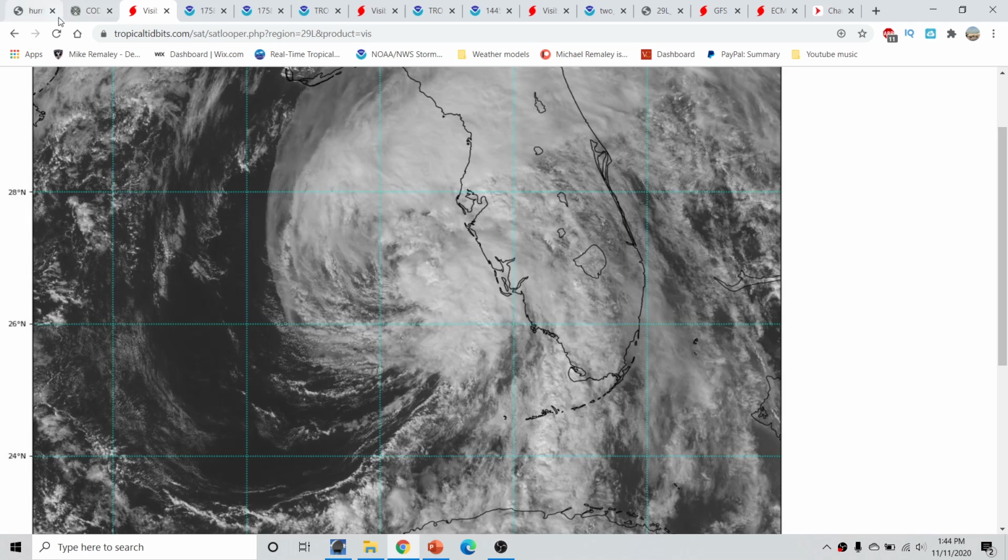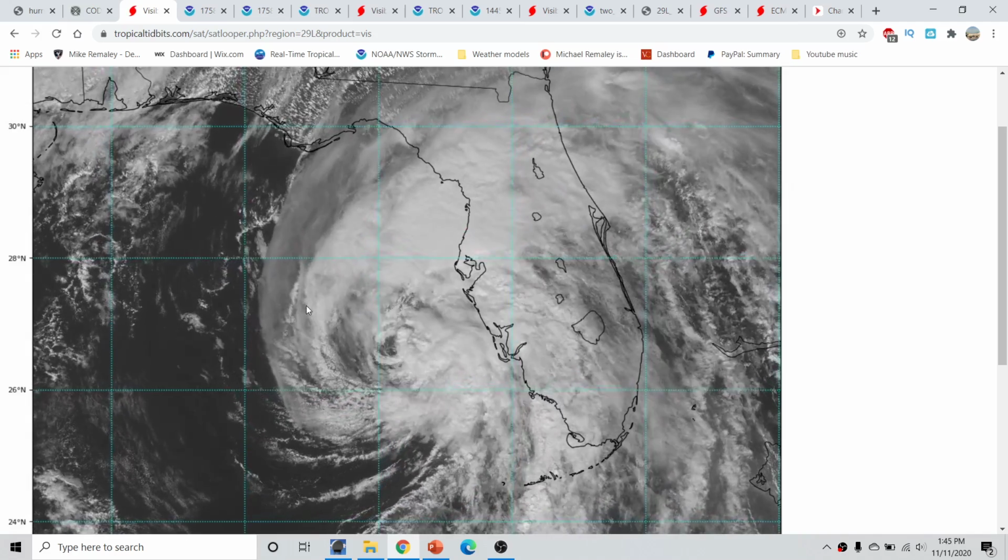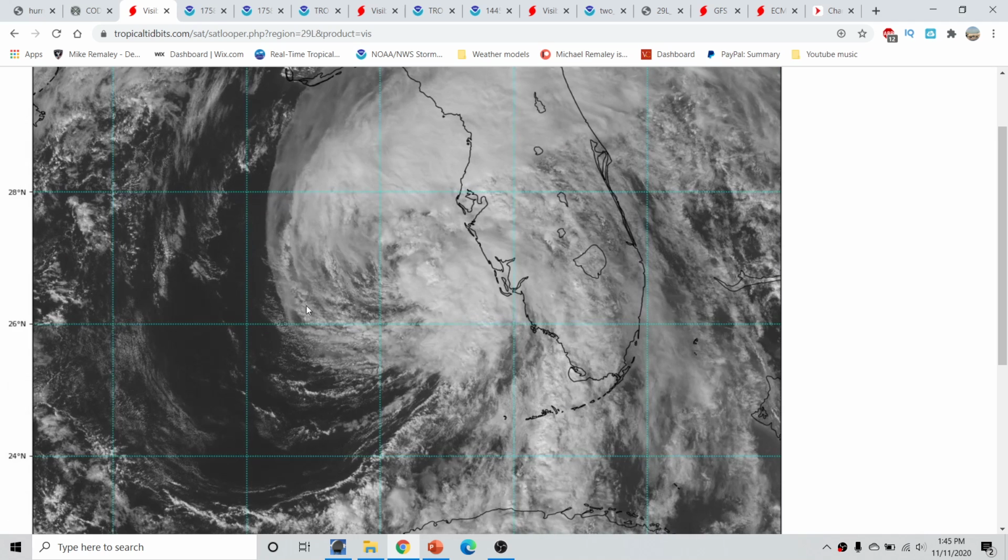Taking a closer look at Eta, again, you can see maximum sustained winds right now nearing about 70 miles per hour. You do notice that today we have seen the exposed low level center theme continue. However, in the latest couple of frames, we've started to see this become clouded over once again, indicating there are now pockets of deeper convection developing underneath this low level circulation. And that's very important because this is going to help really maintain the storm's intensity as we go forth with time. Recon has been in there today and has found pressure is now at about 990 millibars.